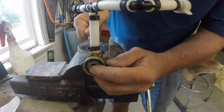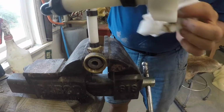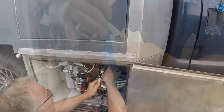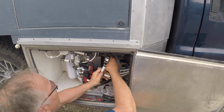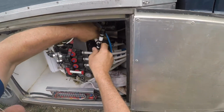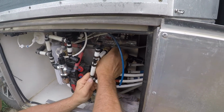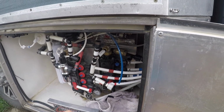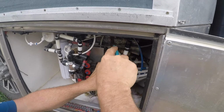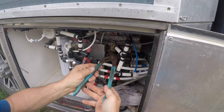I'm trying to get it down into the depth of the groove, so again, it'll stay there. Of course, a good bit of this is working its way out of the joint, and we will wipe it off again so as to keep it off ourselves. So this fitting is sealed by an O-ring, so all I have to do is keep it together. It slides together and then the collar holds it together, so it's not a matter of getting it tight, it's just a matter of getting it all the way down.